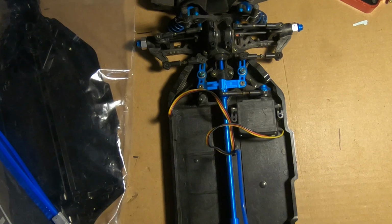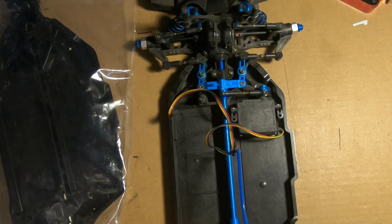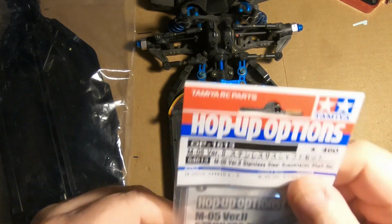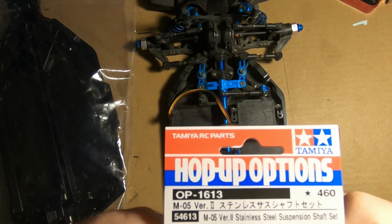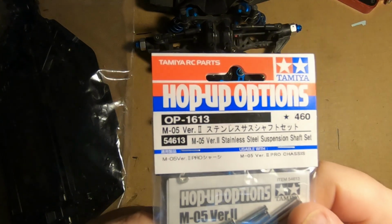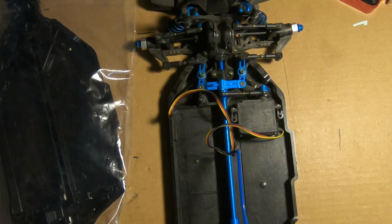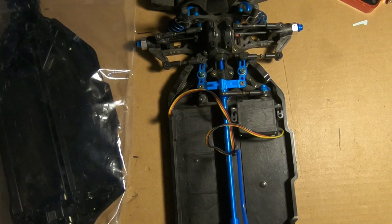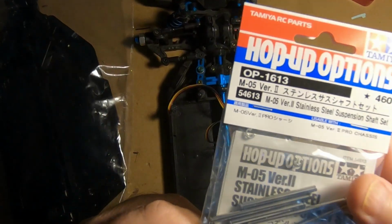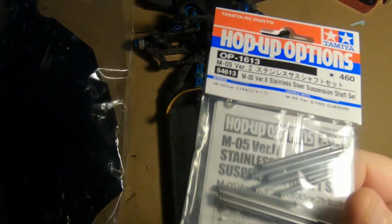All the rods are bent, well, the rear suspension hinge pins, and I could not find them. So what I did is I picked up this M-05 version 2 stainless steel suspension shafts. Now these take E-clips, but these are going to be captured inside the chassis with some little metal pieces and the cups in the back for toe in and anti-squat and all that good stuff. So not really worried about that, and I'll have extra parts.